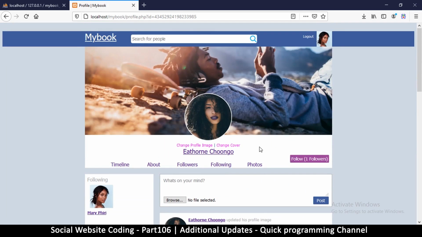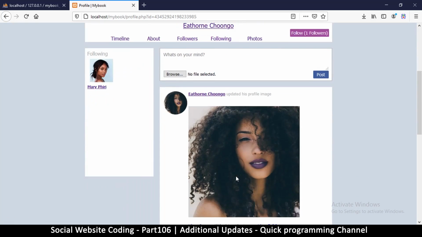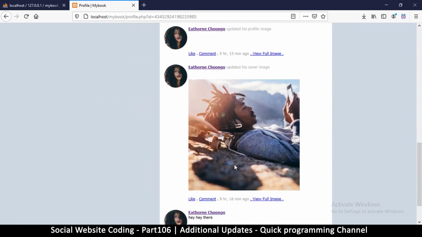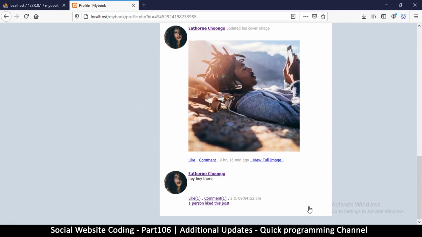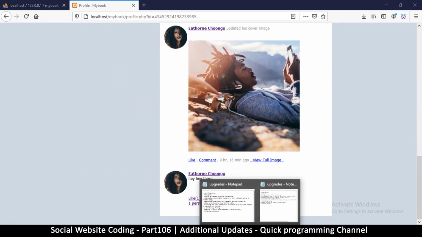We can set it up so that people don't need to log in, so that other people can come and see other people's profiles if need be. And depending, they'll be able to see at least maybe the first page or something like that.